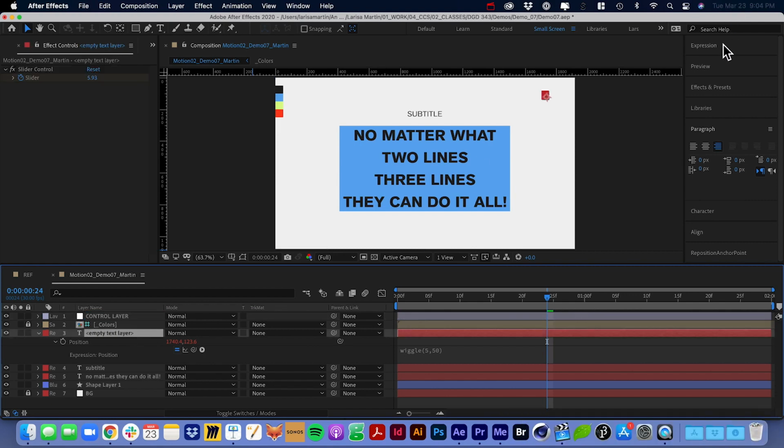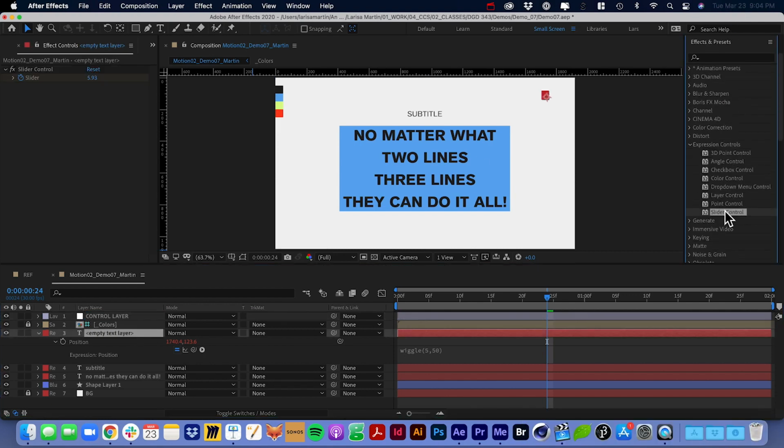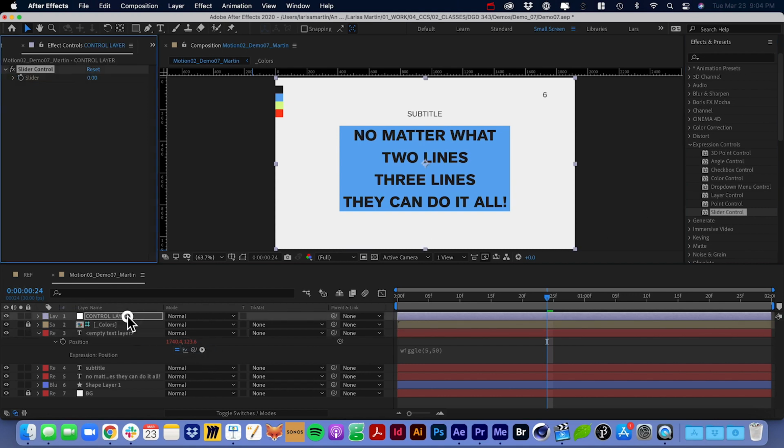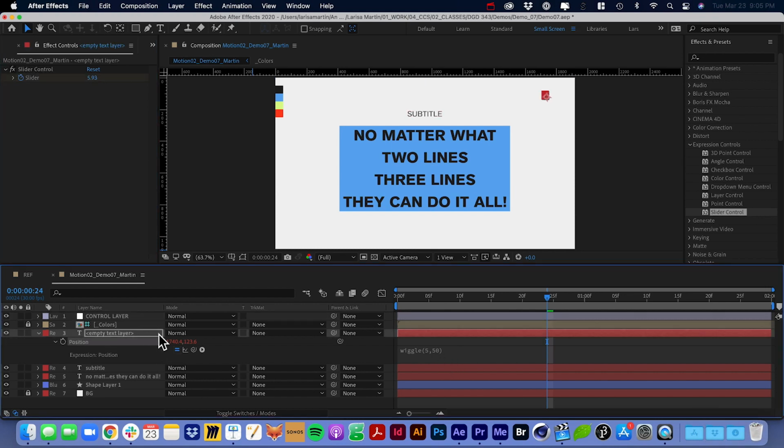Now back in my Effects and Presets, I'm going to take a slider control and add two sliders onto this control layer. I'm going to name one frequency and one amplitude. And now back in my position for my text layer, I am going to make some variables.